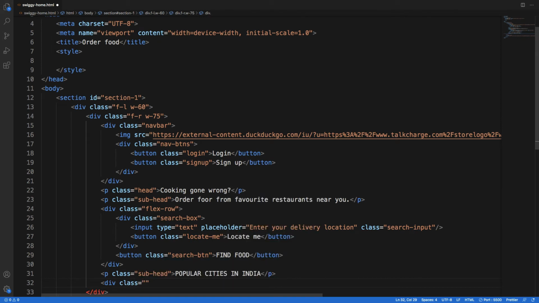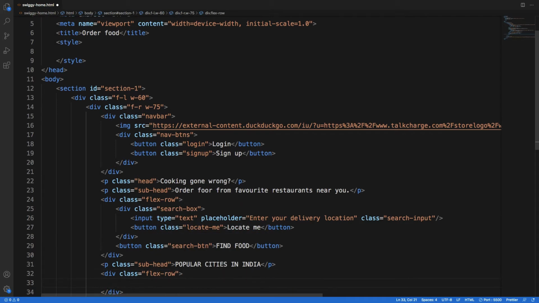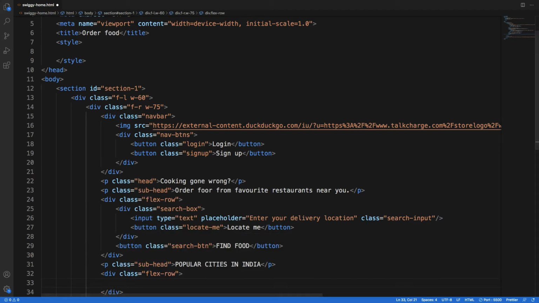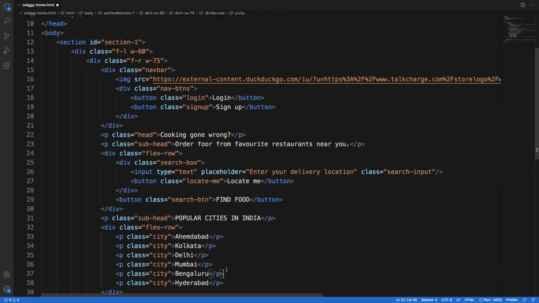Now for the cities list, we will give a flex row, and inside it we will give a list of cities with a class city. I'm just copying and pasting it here. These are the cities. So with this our section 1 is over.